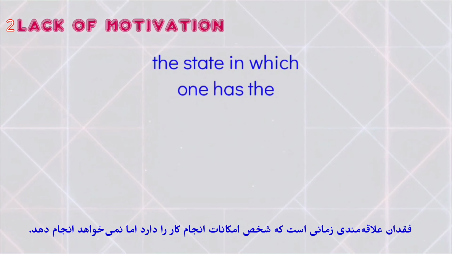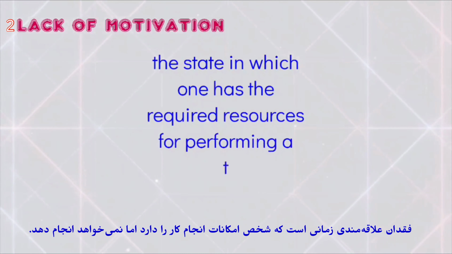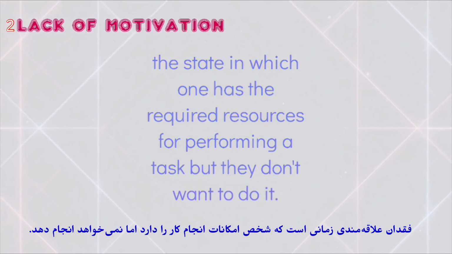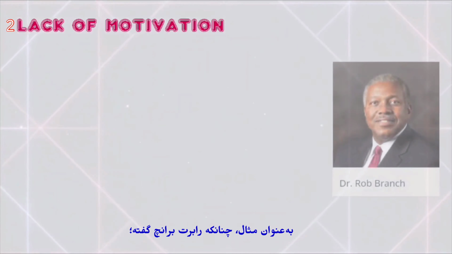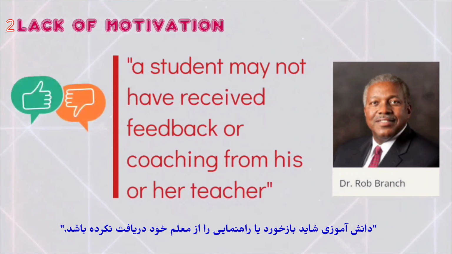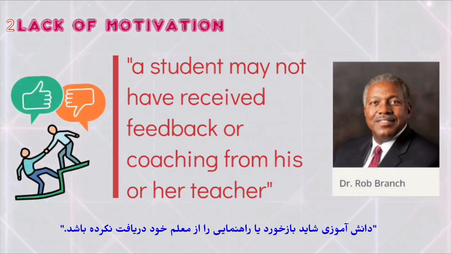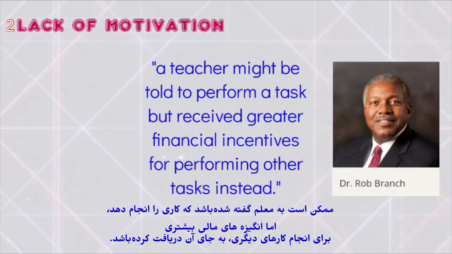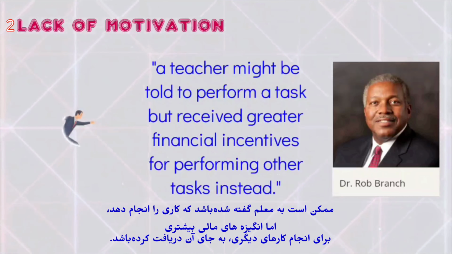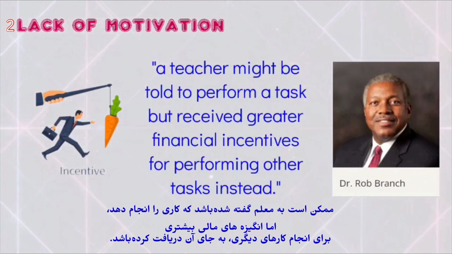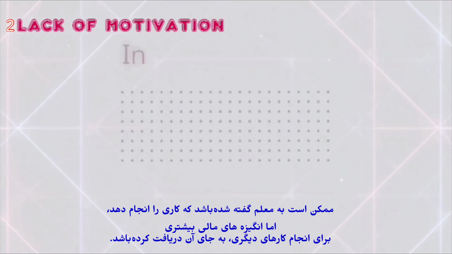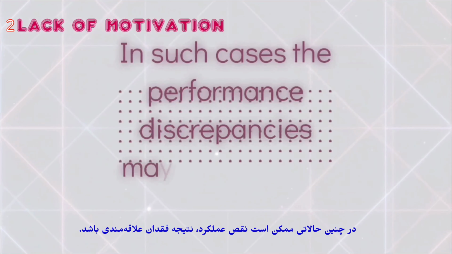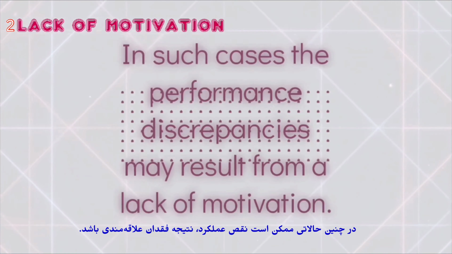Lack of motivation is the state in which one has the required resources for performing a task, but they don't want to do it. For example, as Robert Branch said, a student may not have received feedback or coaching from his or her teacher. Or as Branch exemplified again, a teacher might be told to perform a task but receive greater financial incentives for performing other tasks instead. In such cases, the performance discrepancies may result from a lack of motivation.